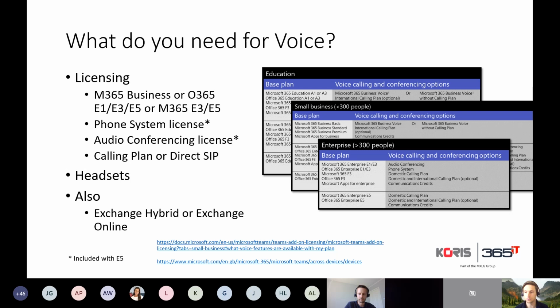So if they're wearing their Beats headset or something, that might be awesome for music, but the microphone might not be selected properly on it. It might be using the laptop microphone or the screen microphone or something like that. So headsets are massively important, and making sure they're deployed in the right way. Otherwise, you could do everything you possibly can to ensure the user experience is great, and then at the very last bit where it gets in their head or comes out their mouth, that's where you've got the problem. So yes, definitely, if you're planning to look into this, make sure headsets are part of the plan as well.